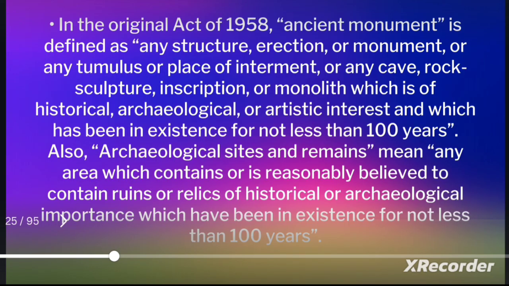In the original Act of 1958, an ancient monument is defined as any structure, erection or monument, or any tumulus or place of interment, or any cave, rock sculpture, inscription or monolith which is of historical, archaeological or artistic interest and which has been in existence for not less than 100 years. Also, archaeological sites and remains means any area which contains or is reasonably believed to contain ruins or relics of historical or archaeological importance which have been in existence for not less than 100 years.